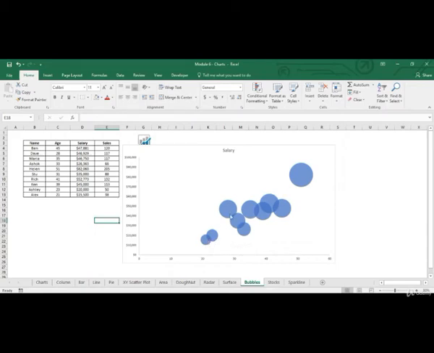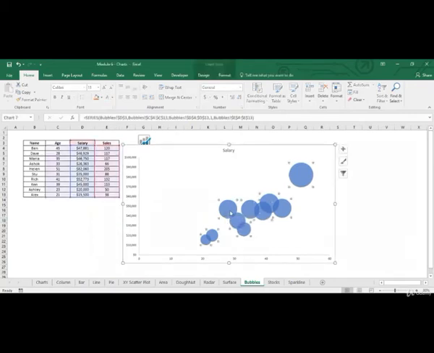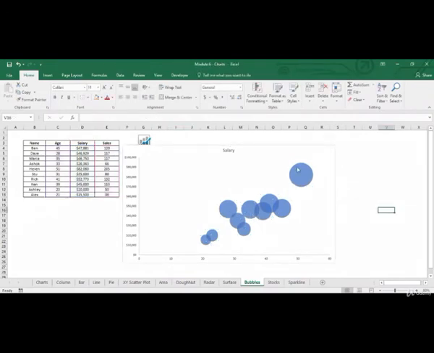But the other thing which is also clear is that as we keep on increasing the age, the salary definitely keeps on increasing, but the circle size, which is representing the sales over here, is also increasing. So, which tells me that with age, a person is able to make more sales, probably because of his experience, and that then leads to a higher salary.